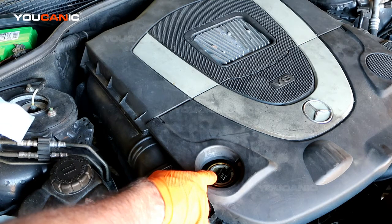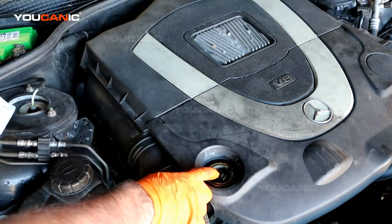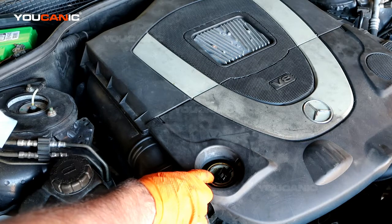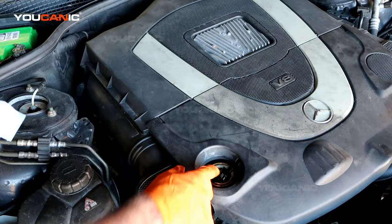Go up in half a quart increments or a quart increments and keep checking, because you don't want to overfill your oil. It can cause other problems, especially with the catalytic converter, if you put too much oil in your vehicle. That's where you would add oil.